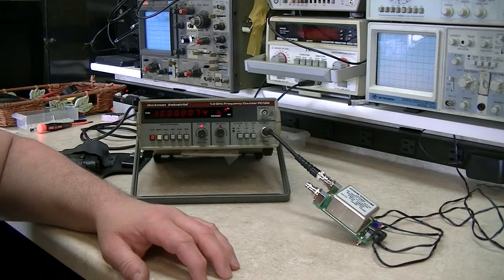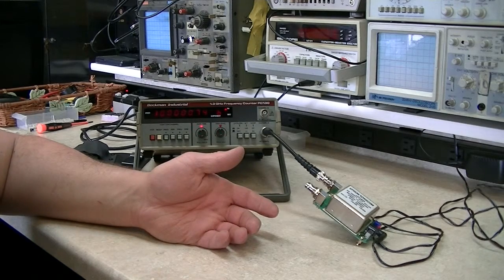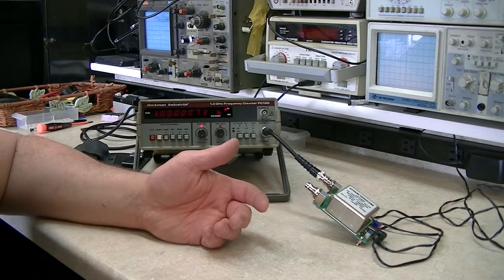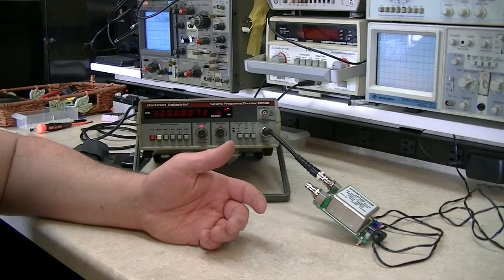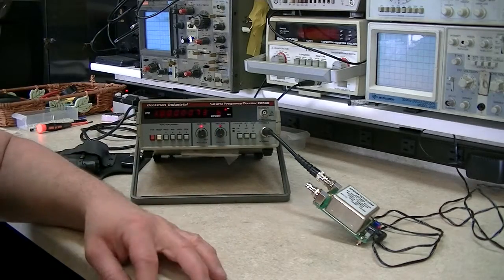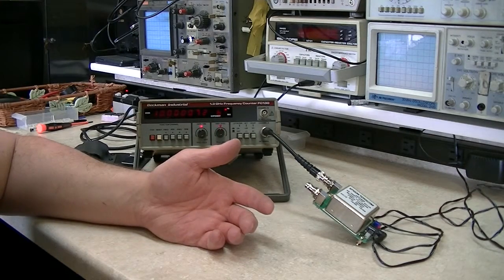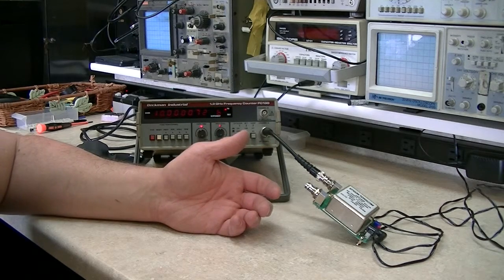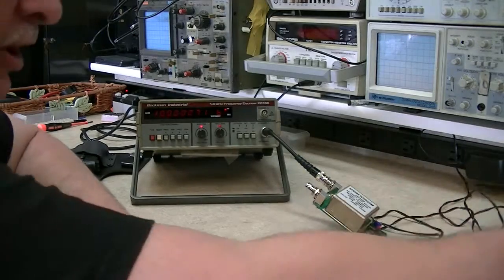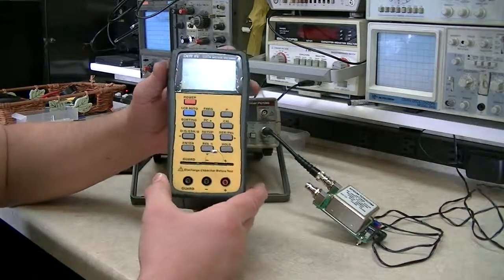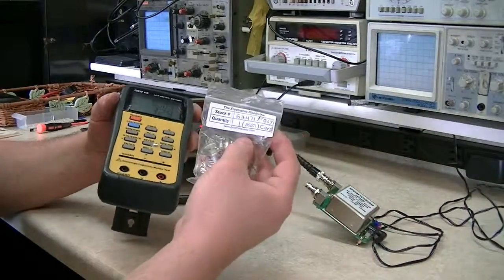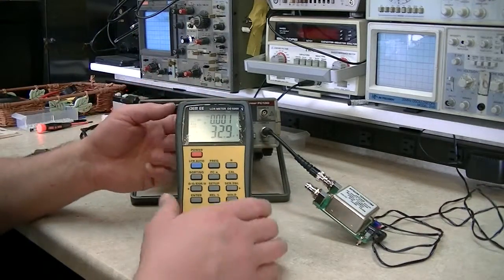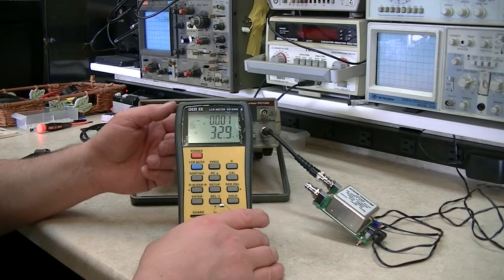Now what I want to try to do is this has a ceramic capacitor in there in parallel with that trim cap. I'm not sure if it's an NPO or COG ceramic, but I'd like to try something maybe even more stable to see if, as time goes on, that count's dropping, if I can get something a little bit more stable so that when this thing powers up, maybe I can use it within 10 or 15 minutes rather than within an hour. So I dug around and I found a polycarbonate capacitor that I had in one of these assortments that I got from Electronics Goldmine a while back, and I just happened to have a 33 picofarad which is about the same as what that ceramic one is.